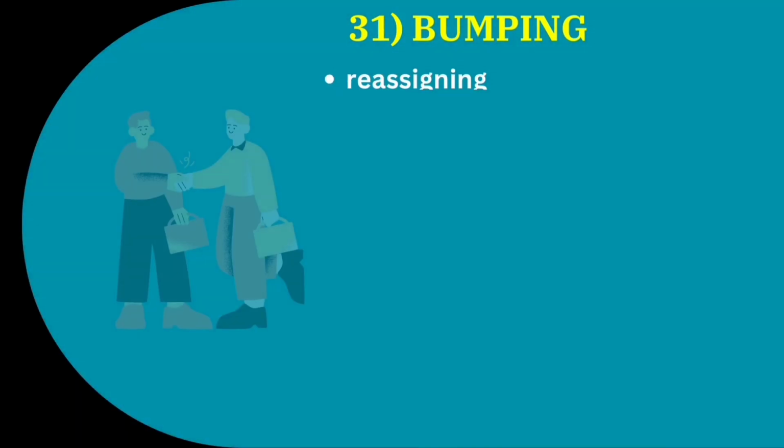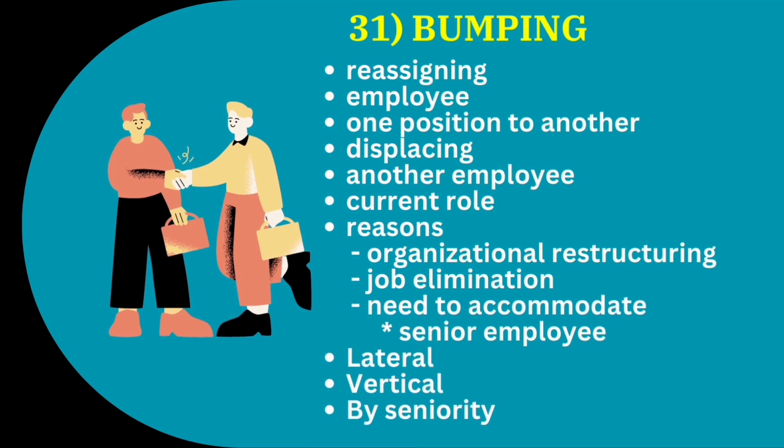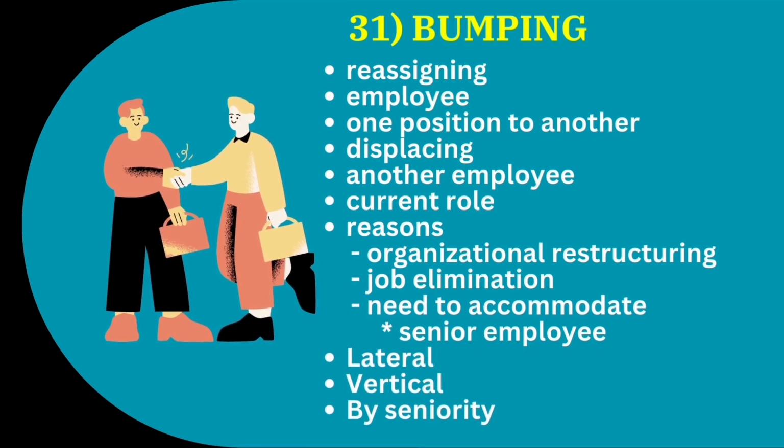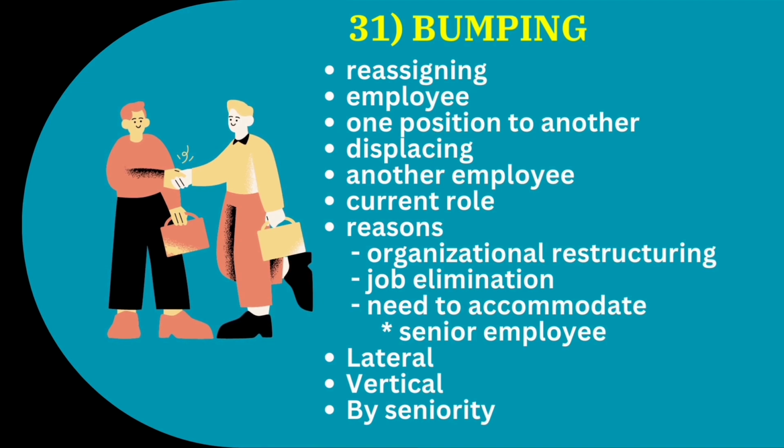Let's get started with it. First is bumping. Now, what is bumping in HRM? See, bumping basically refers to the practice of reassigning an employee from one position to another, often displacing another employee from their current role. This can occur for various reasons, like organizational restructuring, job elimination, or the need to accommodate a more senior employee whose position has been eliminated.